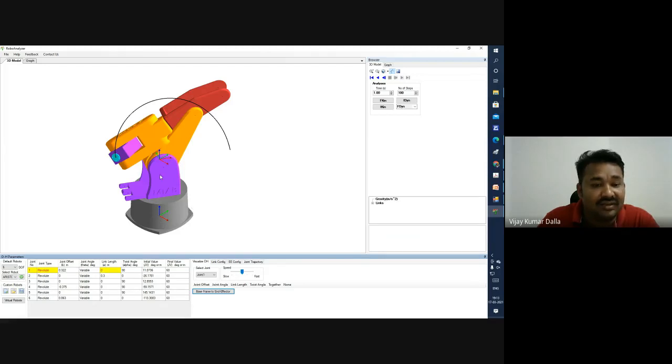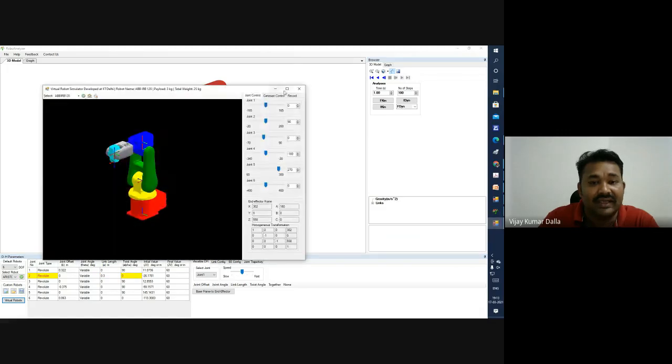So by clicking this base frame to end effector, we can visualize. Okay. Now, yeah, I clicked this virtual robots.